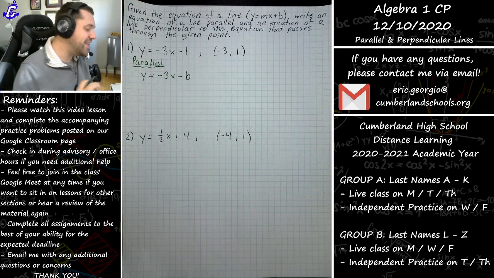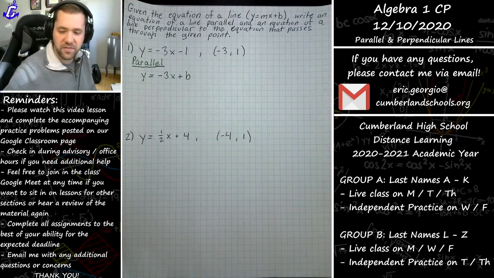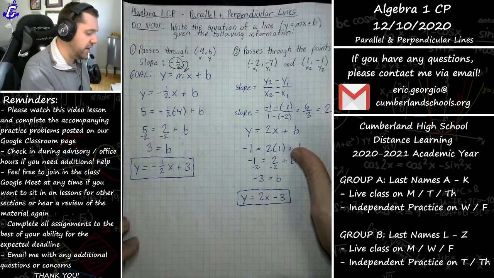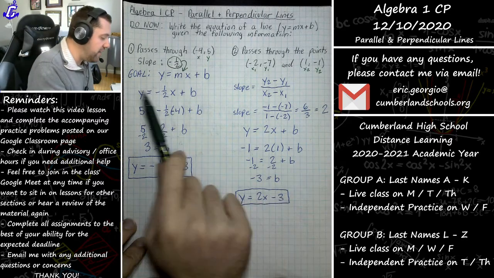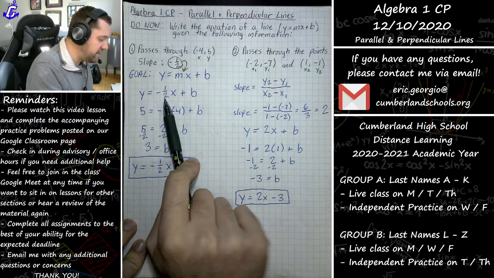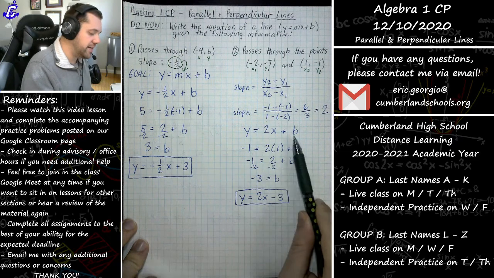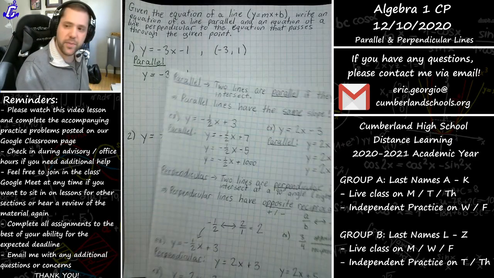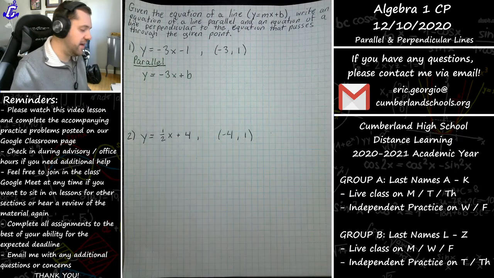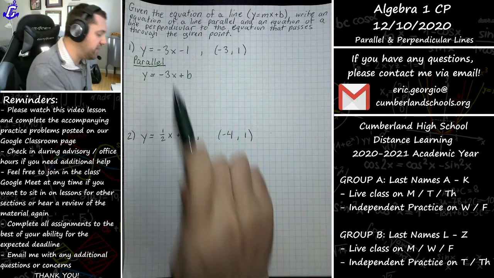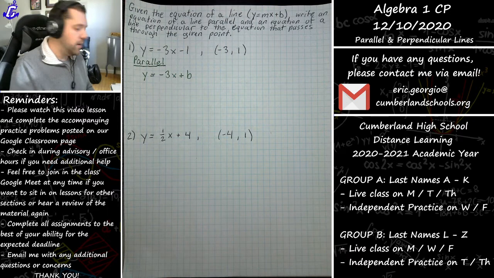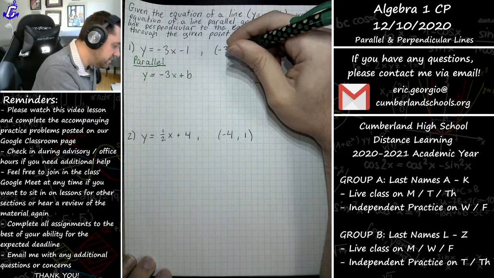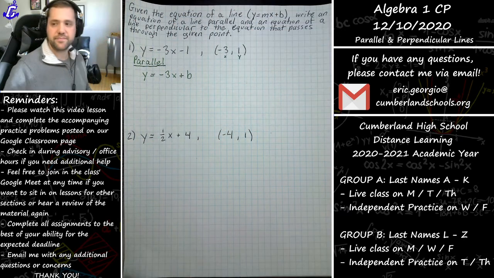But now I can use, just like before, my examples from before. These were the do-nows yesterday. Just like these, where I reach a point where I know my slope but not my y-intercept, we're now fusing these two ideas together, parallel and perpendicular, to say, well, I created a line that's now parallel to this, but I need to figure out what b is by using this x and this y.